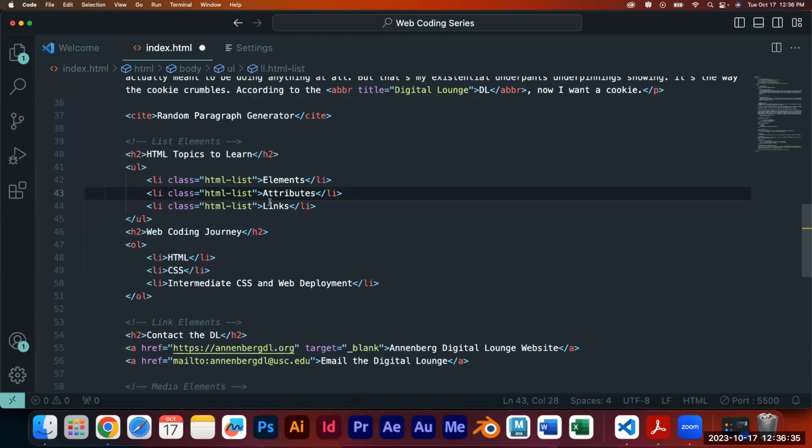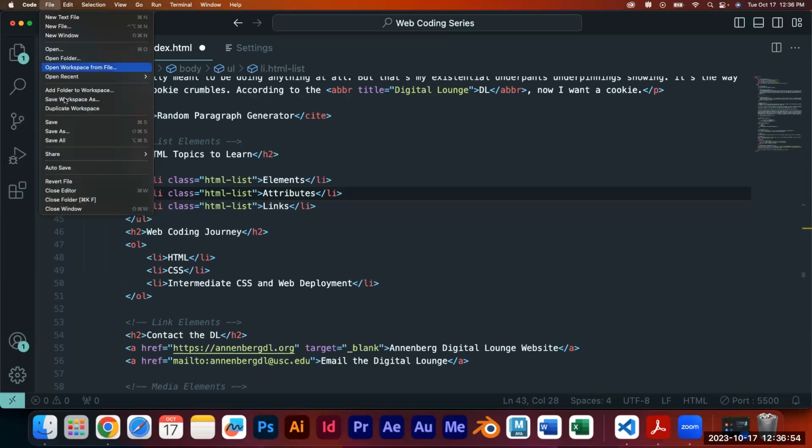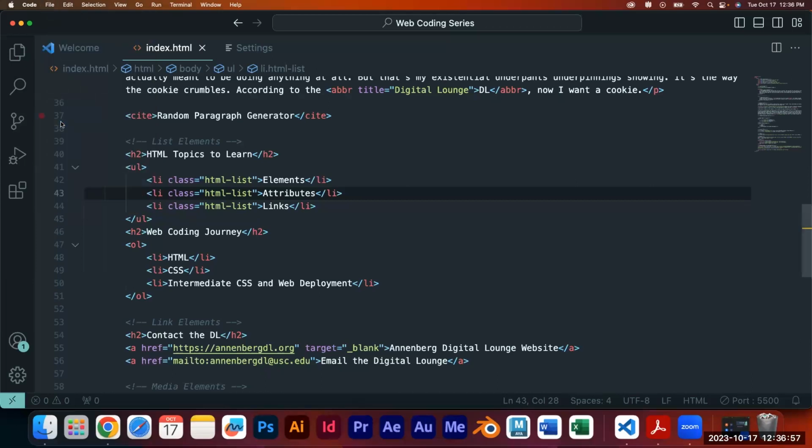Do those make sense in like a kind of high overview when we haven't actually seen them in action yet? Cool. So let's go ahead and do what we should have been doing all the time and just file save. You know, a keyboard shortcut, you can use it. It's the basic one. Command S or Control S.